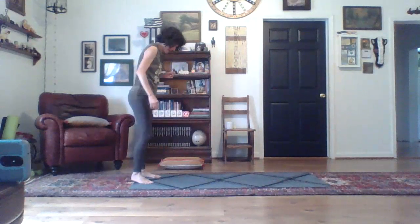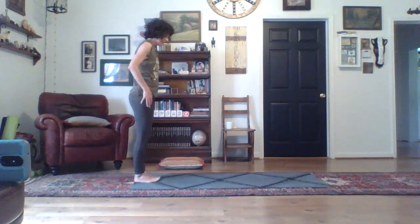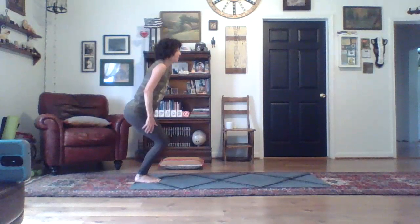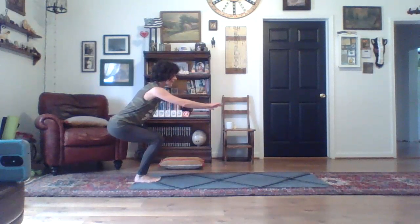Step the feet together, come down to the edge of your mat. Bring the feet all the way tight. Toes together, ankles squeezing, knees towards each other. Take a chair sit here. Really rocking the weight into the heels. Finding as low as you can get here.